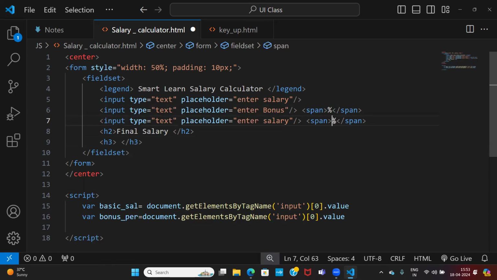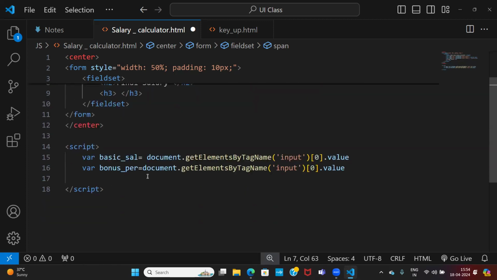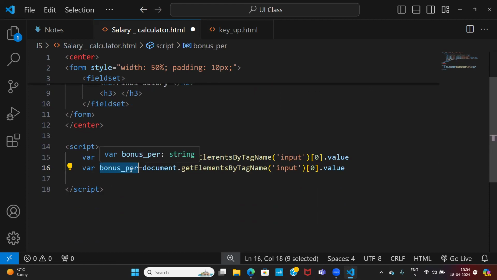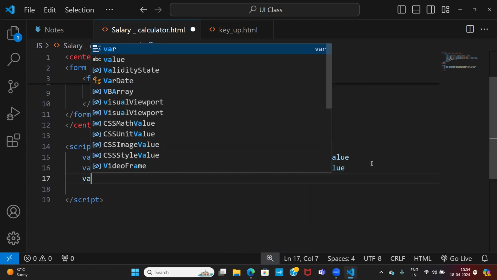If I say 10% of 10,000, 1,000 rupees need to be deducted. Sorry, 1,000 rupees need to be added. Am I clear? Whatever value is entered in percentage mode is the percentage value.